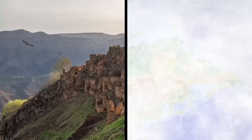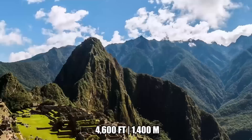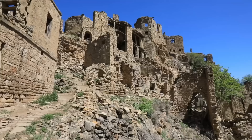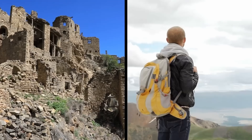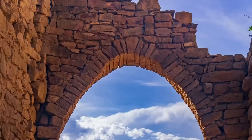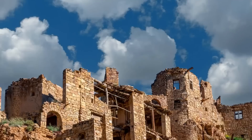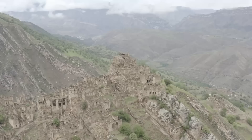Number 2: Gamsutl. Gamsutl is one of the oldest settlements in the entire region of Mount Gamsutlmyr in Russia. The town itself is situated high up at the mountain's peak, 4,600 feet above sea level. It's also known as the Machu Picchu of Russia. Gamsutl actually translates in the local ethnic language to 'at the foot of the Khan's fortress.' For this reason, most historians believe it was a local Khan who wanted to build the greatest fortification anyone had ever seen, and so he ordered a great castle, fortress, and city to be built at the peak of the mountain.